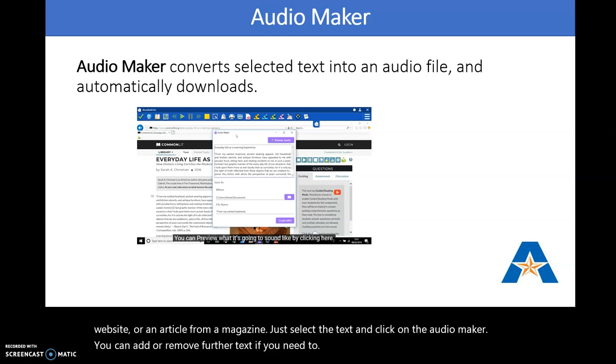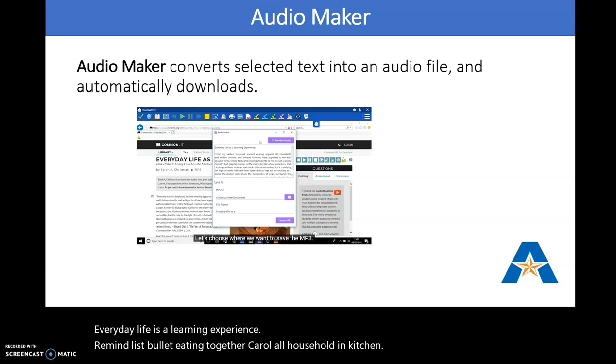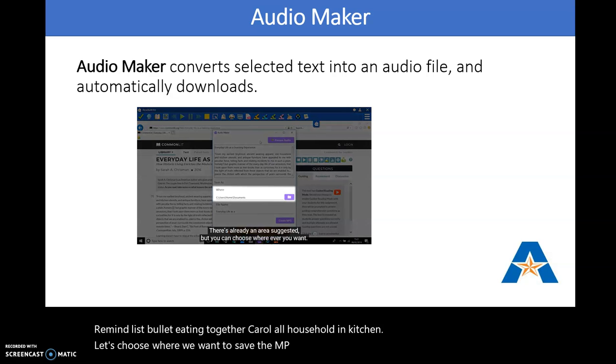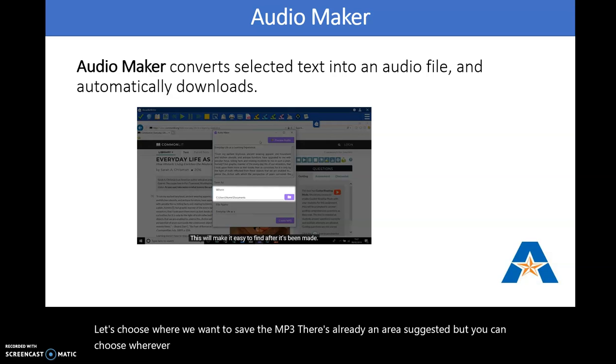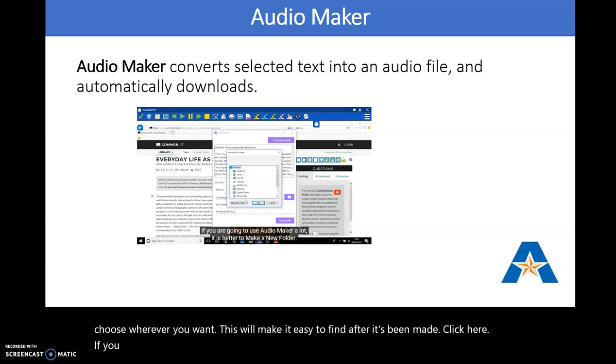You can preview what it's going to sound like by clicking here. Everyday life is a learning experience. From my earliest boyhood, ancient wearing apparel, old household and kitchen. Let's choose where we want to save the MP3. There's already an area suggested, but you can choose wherever you want. This will make it easy to find after it's been made. Click here. If you are going to use AudioMaker a lot, it is better to make a new folder.